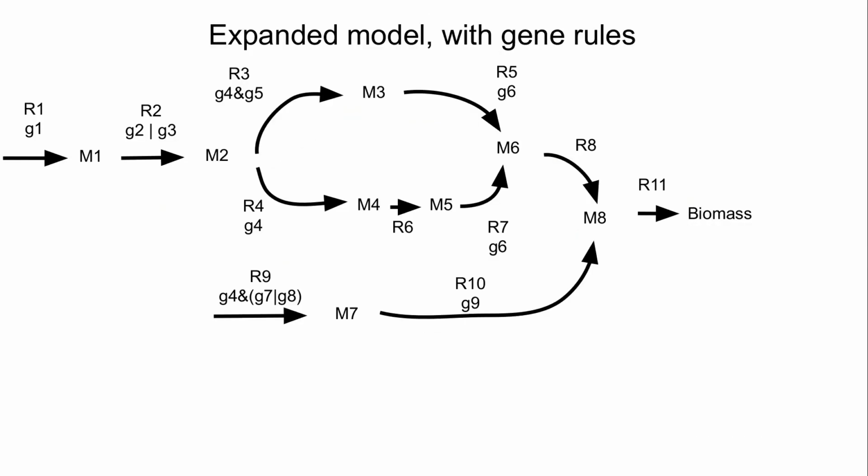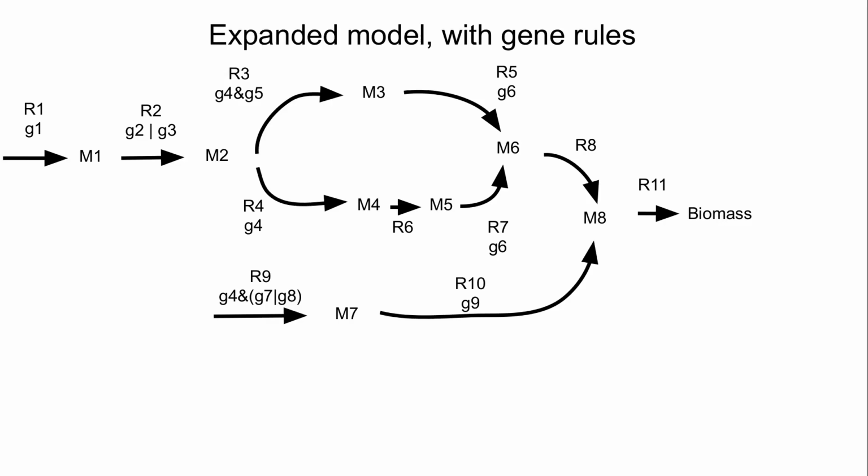So how would this look in our model? Well, what we could do is try every possible combination of double mutants and see how this pathway would be able to carry flux and how our organism would be able to grow. So we can, for instance, look at what happens if we delete both G1 and G2. What we will see clearly is that, first of all, deleting G2 will have no effect on its own.